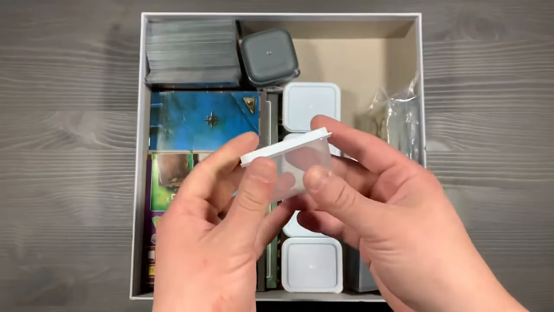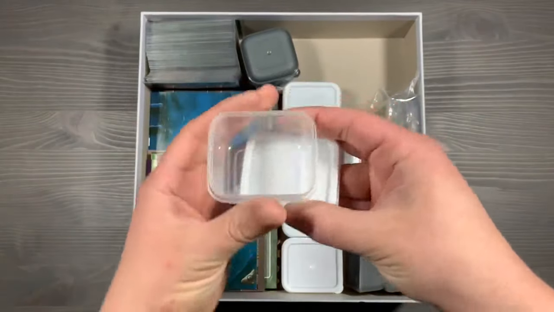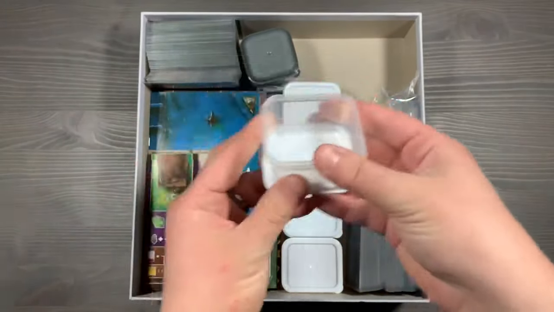Up next, we have these Dollar Tree containers. You get them 10 for $1. I really like the way that the lid pops off of these. You put them underneath like so, and then you'll put them on their appropriate spots on the board.